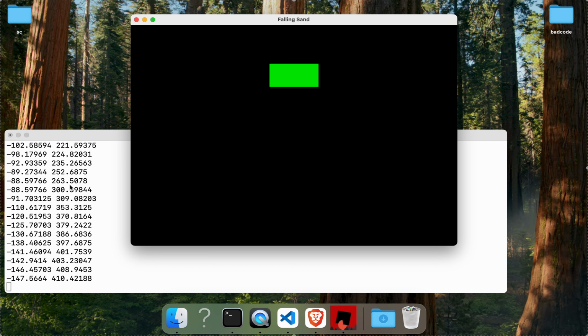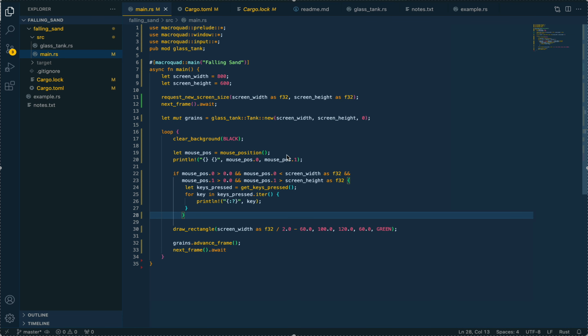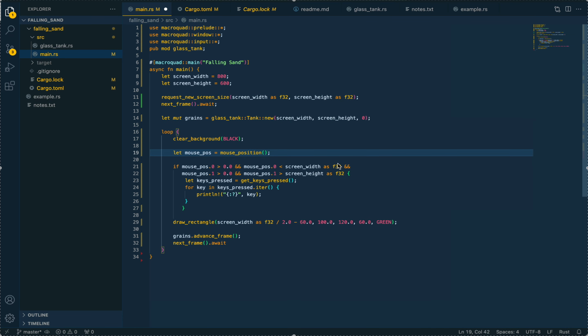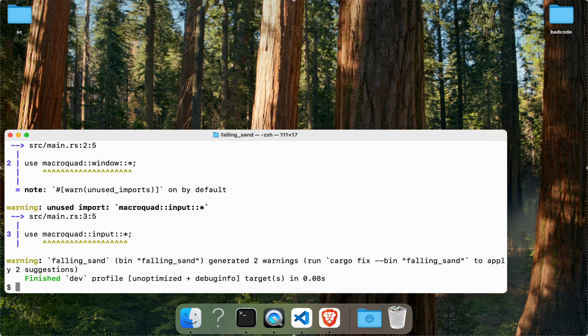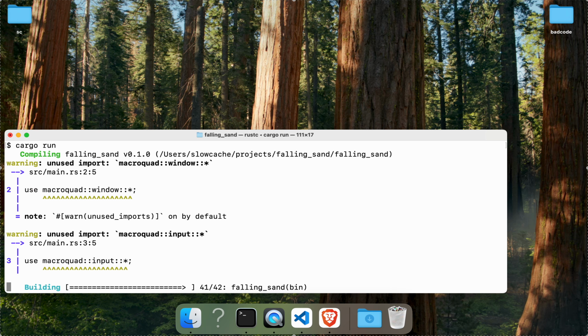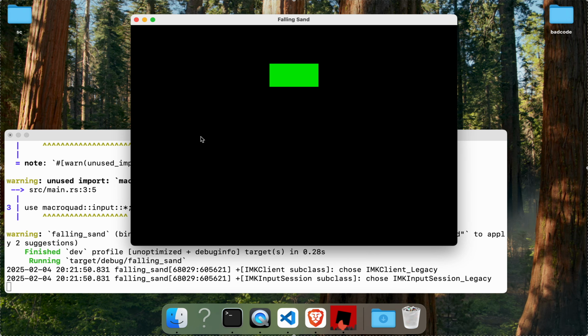Oops, I don't want to be printing this anymore. It's just going to get in the way. Okay.